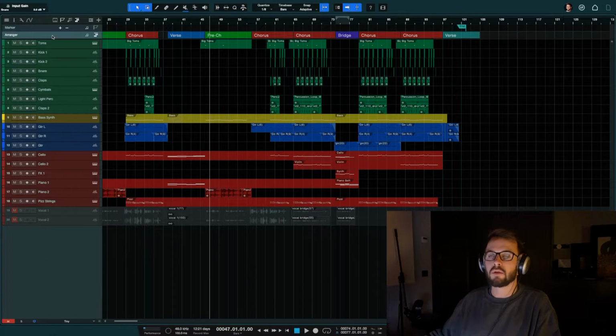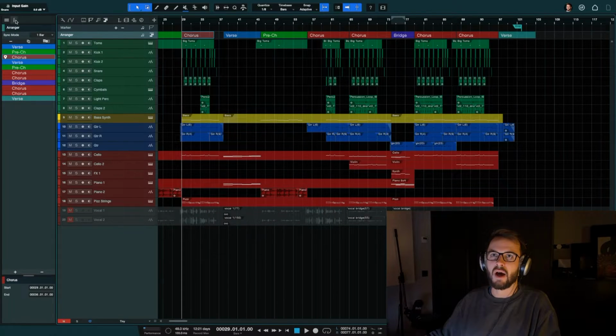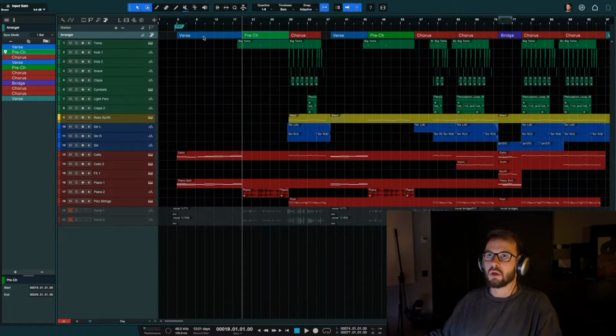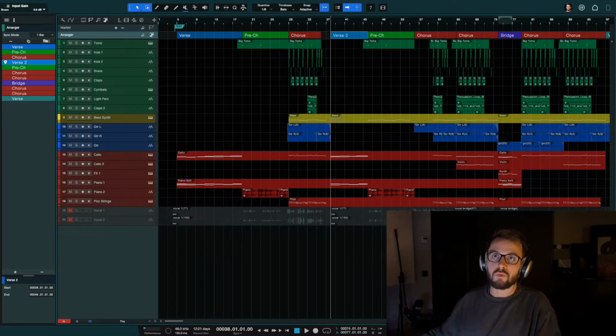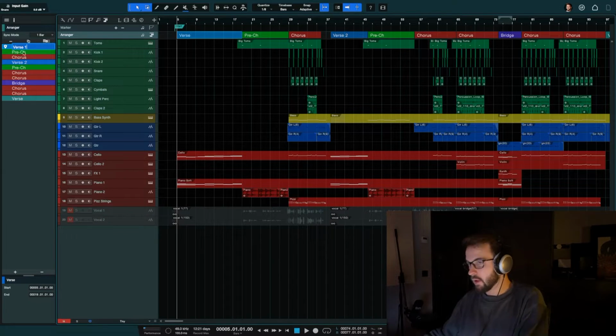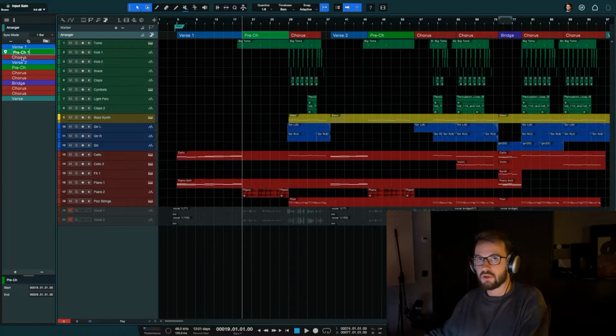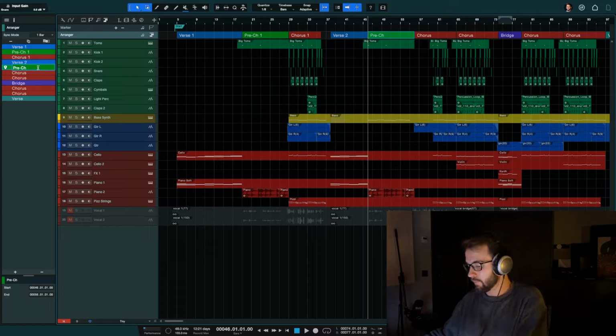On the top menu you have the arranger, which you can open up by clicking on the eye. There you go, and here you can double click, call it whatever you want. This is the verse, pre-chorus, chorus. If you want to make it a little bit more clear, you can also give it a number just to make sure where you are.